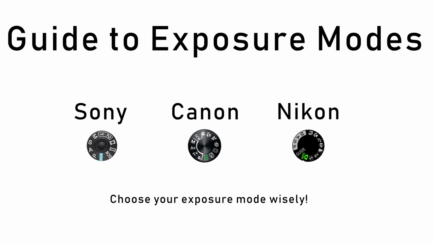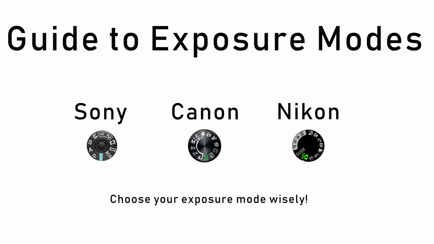Now that you're beginning to understand how to control your settings manually, I wanted to explain the different exposure modes and when you may want to use one or another. Most modern serious cameras have a fully manual mode where you can control all three functions yourself to get the most accurate results. You will get faster at this over time, and in some shooting situations you may not be in any hurry. In other situations, time may be of the essence.